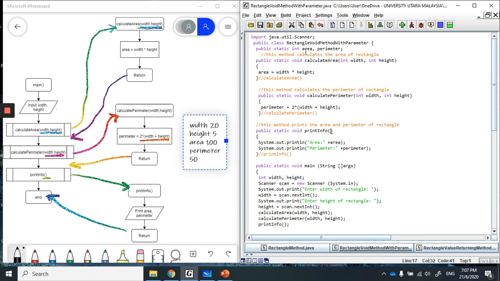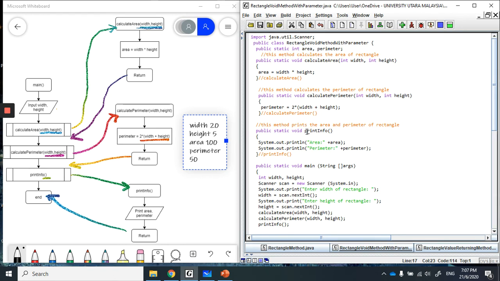If you notice, the variables area and perimeter are declared as global. Why did I do it this way? Because I want to print the area and perimeter inside method print info. But print info is a different method from where the area is calculated in method calculate area, and the perimeter in method calculate perimeter.